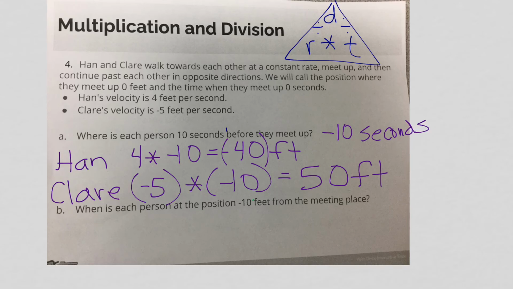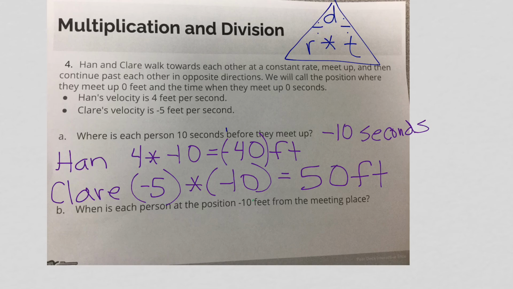At the top of this slide, I have drawn the fact family triangle that we are using to solve this. So rate times time equals distance. So distance divided by rate equals time, and distance divided by time equals rate. You can also start with an equation to help you solve this.